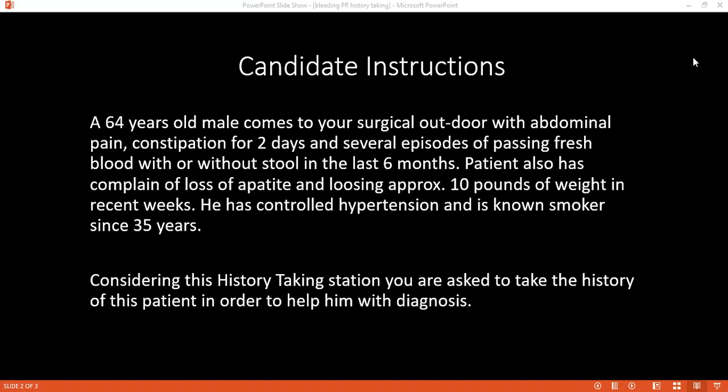Right. Apart from your hypertension, you've been hypertensive since how long now? Then which drug are you using? I'm taking Torvas, and I'm taking some medication for the last 35 years. Okay. Then you smoke also? Yes, doctor. I smoke a pack a day for the last 35 years. Do you drink alcohol? Occasionally, I take drinks.